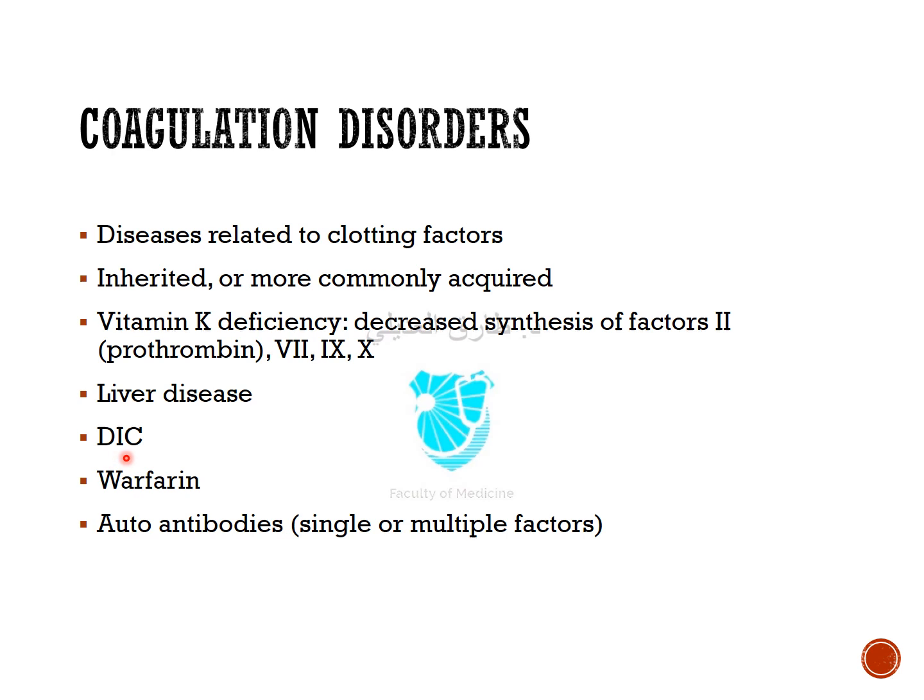Disseminated intravascular coagulation, we will talk about it. In this disease, there is a consumption of all clotting factors, okay? And in some situations, an autoantibody binds one or more of these factors, so the patient will not have a true deficiency. Instead, the function is not there. It can affect single or multiple factors.